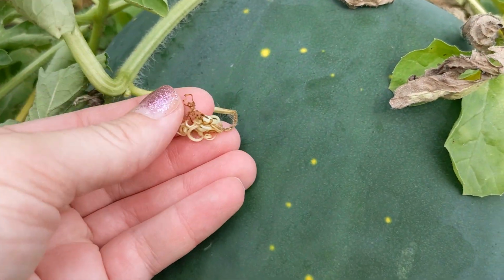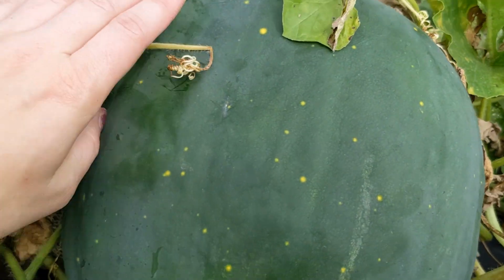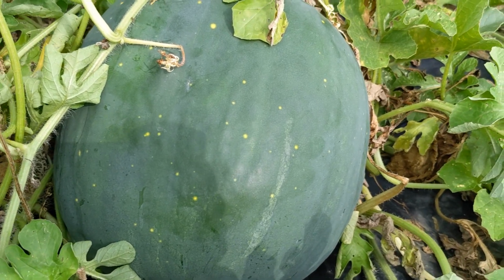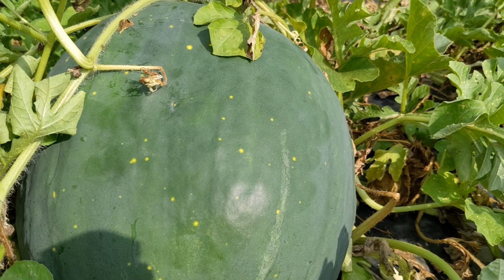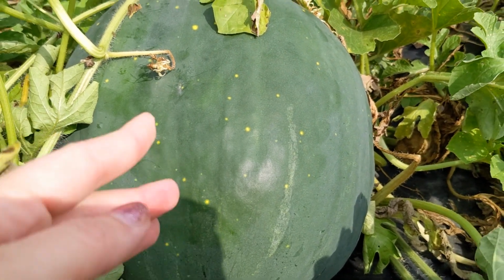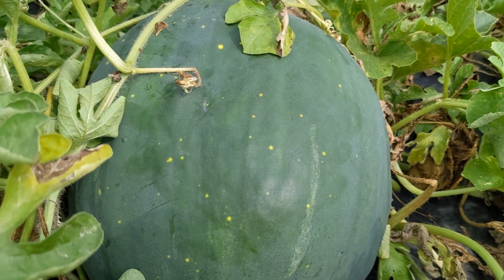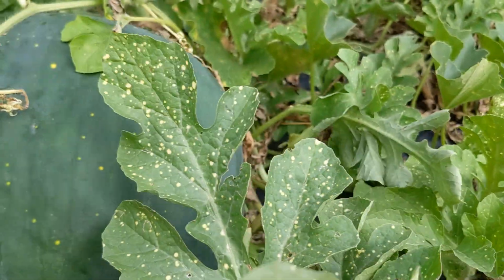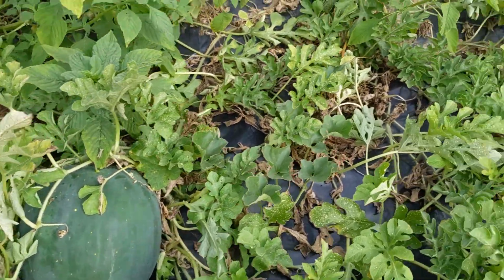Oh yeah, you can see the tendrils here are browning up, so that one's probably ready. Now the Moon and Stars variety is really, really cool. It's an heirloom variety and it is seeded, but it is so sweet. It's one of the sweetest watermelon I've ever had. And it's really, really juicy, and it's beautiful. I mean, look, it literally has stars on it, which is great timing because this Saturday coming up, there's actually supposed to be a meteor shower, so that's exciting. And I really like how the vines of this variety also get the stars on it. It's just cool. Nice to have something different up here.